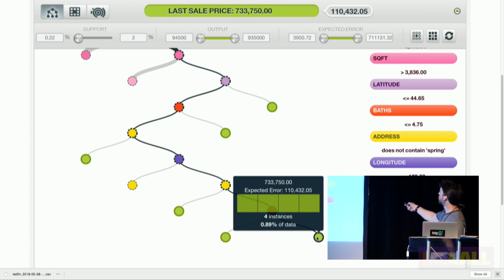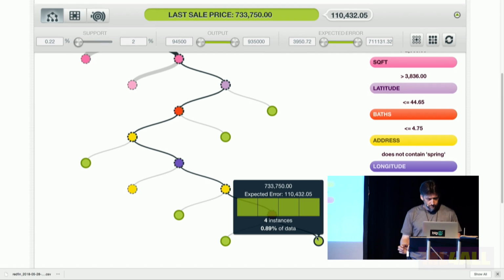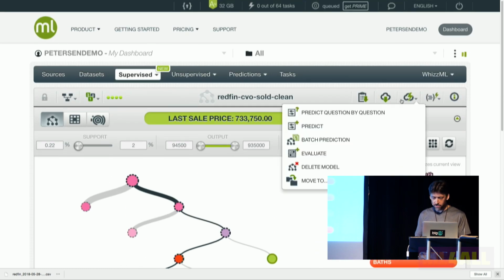They're at a latitude of less than 44, so this is South Corvallis. Fewer than 4 bedrooms. The address doesn't contain the word Spring. They're a little bit further east. The address is also not Highland, so I guess maybe these are in the floodplain. I'm not sure. But the year built is new, right? They're greater than 1986, and you can see a predicted price of $700,000 there. I presume this is because they have a great deal of land, and we have some extra error calculation there as well. I won't belabor the model too much because I want to cover a lot of stuff.